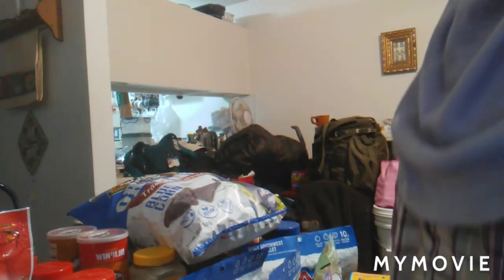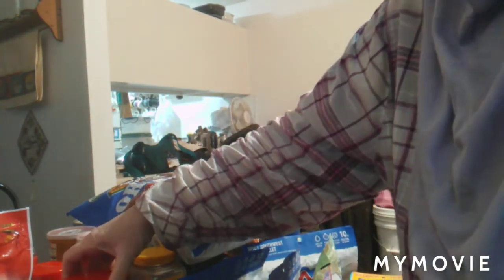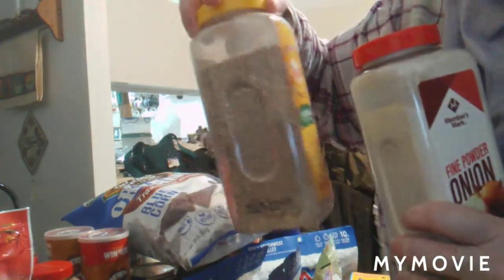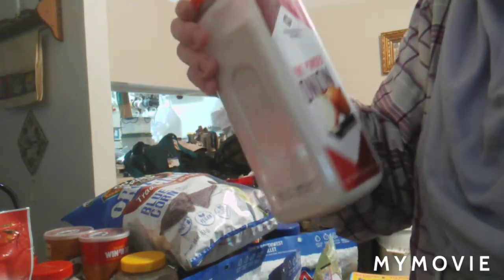Then, I probably messed this up. I probably just grabbed the wrong containers, but what the heck. I got more of these bigger containers, like this Mrs. Dash one. But I got three forms of the onion.